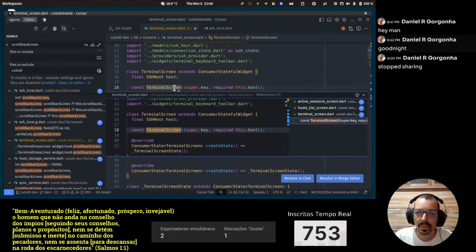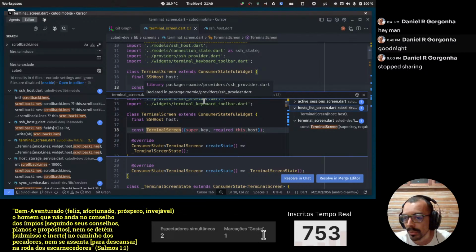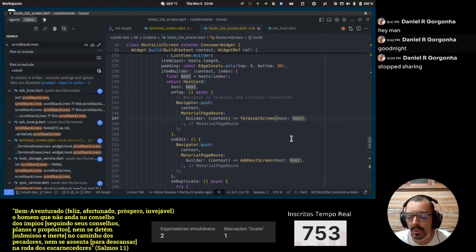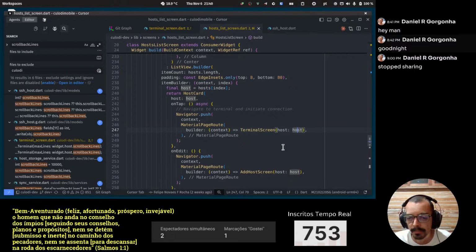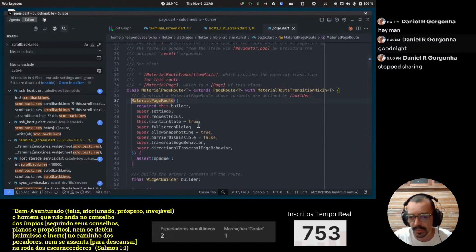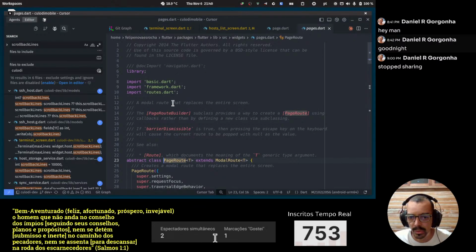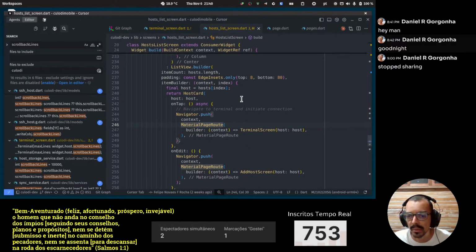So who creates the terminal screen form? Yeah, Flutter is cool. Nightmare. Model root, simple.